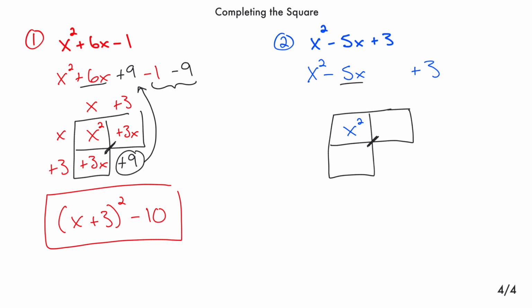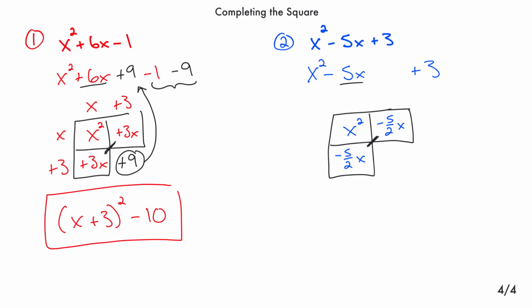That's because, unlike problem 1, where the middle term, the linear term, was even at a plus 6x, here the linear term is odd, it's a 5. When the linear term, the middle term, is an odd number, that means one of two things. Either you're going to deal with fractions or you're going to deal with decimals. I like fractions, so I'm going to write this as negative 5 over 2x and negative 5 over 2x. Again, I took that negative 5x, cut it in half to get negative 5 over 2.